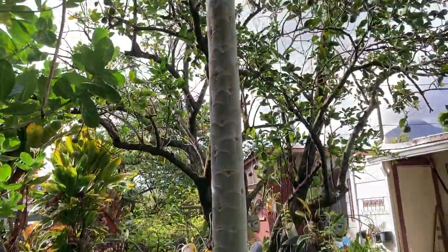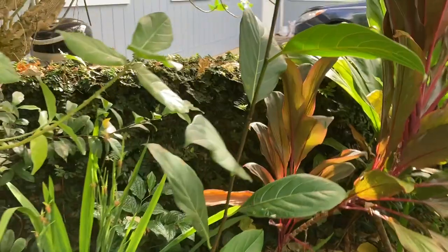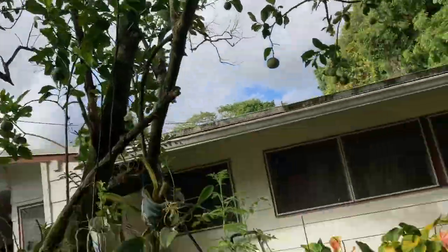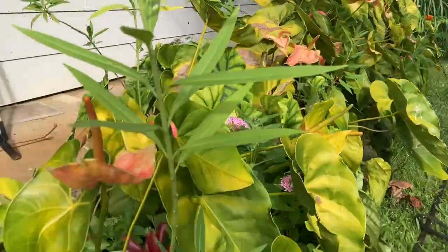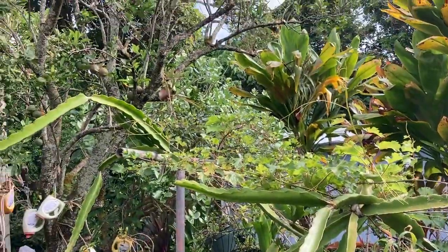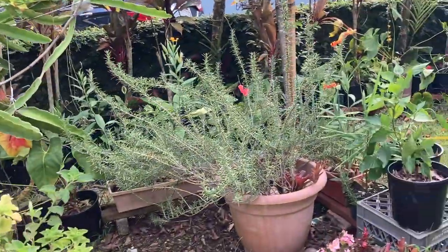Yung anthurium ko is everywhere. Itong papaya ay puputulin ko na kasi ang taas-taas. May bago akong langka. Pinapatubo. Taas na rin, ah. Pag tumas ito, alin ang tatanggalin ko? Itong crown flower para sa butterfly. Mamamatay na itong aking orange tree. Sobra na sa init ang aking anthurium. Ano na nga ito? Kalimutan ko ang pangalan nito. Ang aking dragon fruit. Swallow. Ang dragon fruit at saka ang grapes ko, nag-aaway na sila. Rosemary ko din, oh. Laki na.